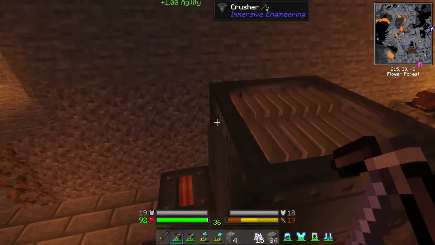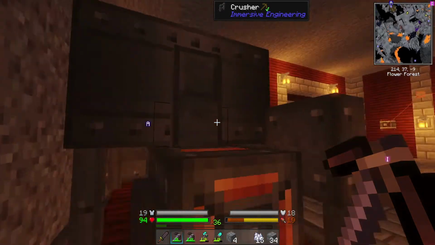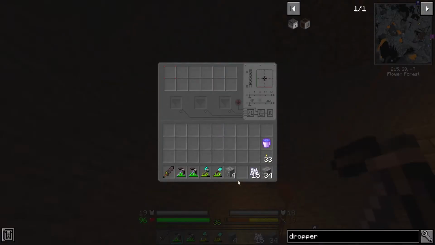I hop in here, I take damage because it's got power. So, once you've hooked up power to a crusher, don't jump in it. Alright, so what do we have here for options? We've got filters, which I'm not going to worry too much about.